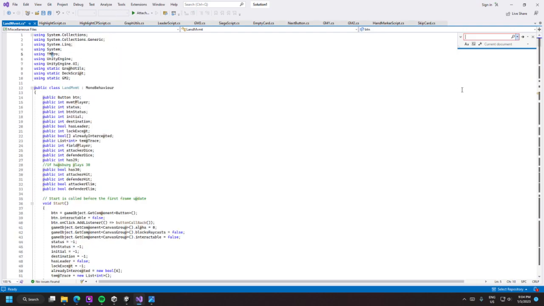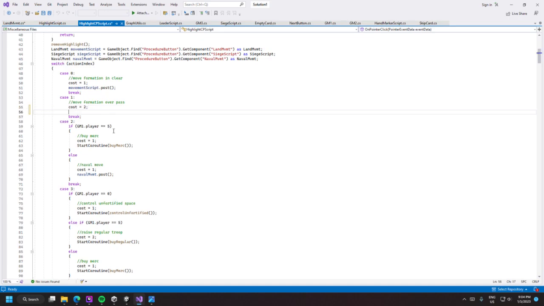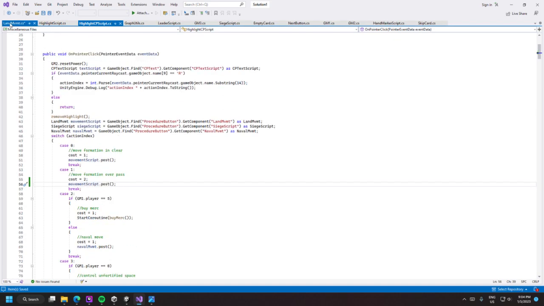No, we don't have anything. Do we also want to post? That's kind of a difficult decision to make. Cost is equal to 2, and we also do when script post. Okay, if we do it this way, then the post itself has to know what kind of posting we are doing.